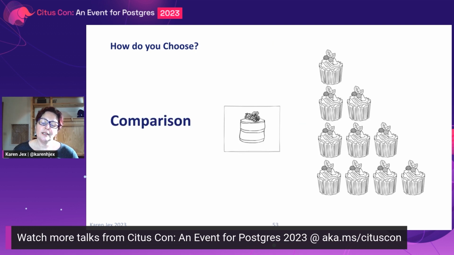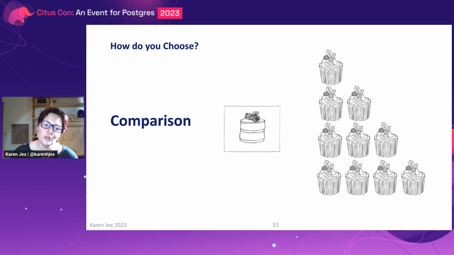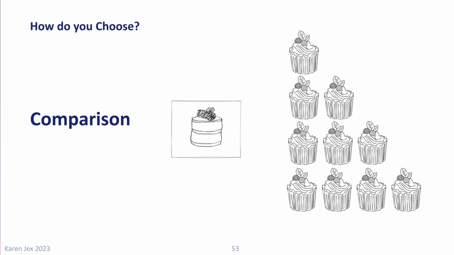So I've done a comparison over the next couple of slides to help you to look at your requirements, look at the different options and see how they could fit together so that you can choose which one's right for you. And obviously I've used a custom cake-based scale. So just in case that's not obvious to everybody what I mean, I've used a single tiered cake to indicate a yes or a no. So if there's no cake, that's a no. If there's a cake, that's a yes. And then I've got a number of cupcakes to represent a scale from low, 1 cupcake, through to very high, 4 cupcakes.